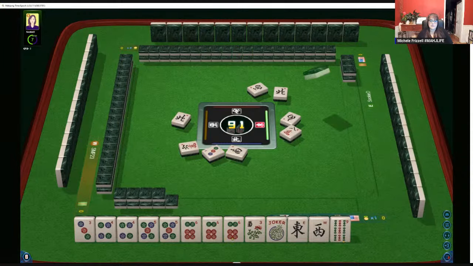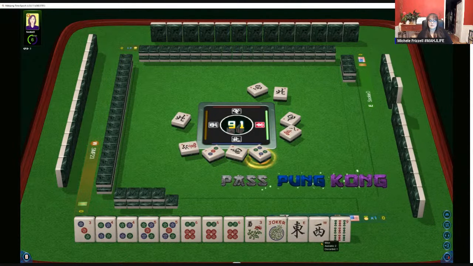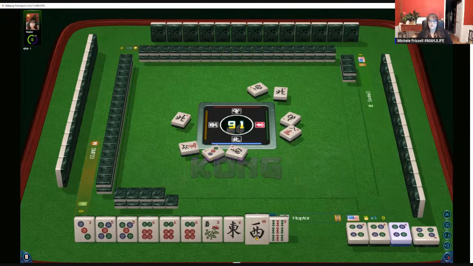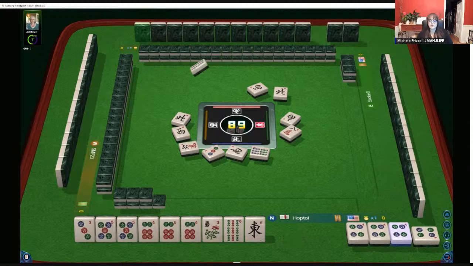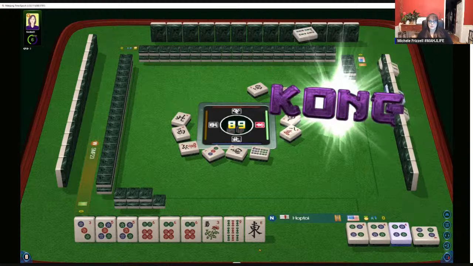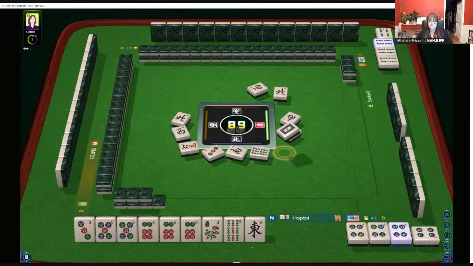North wind. We need to kong the four dot. Four dot. There it is. Either way, we need to kong that. So let's kong. We'll let the winds go. West wind. So 3, 4, 5, 6, pong, kong, pong, kong. Six bamboos. That's probably what I would play. In the end, we might need a joker for the three dot. We'll see. Kong. We could pung the five and kong the six.